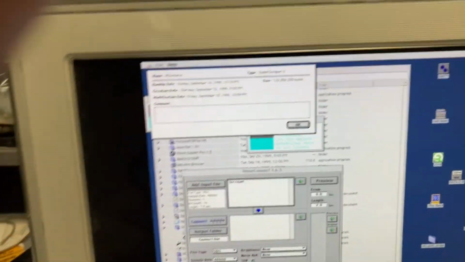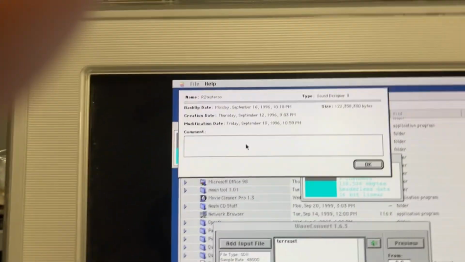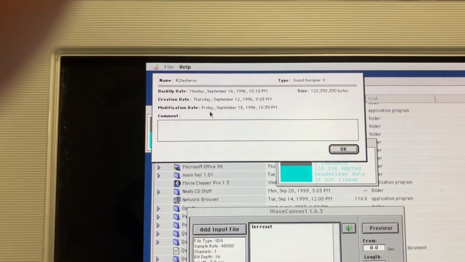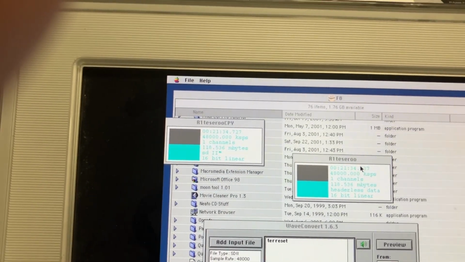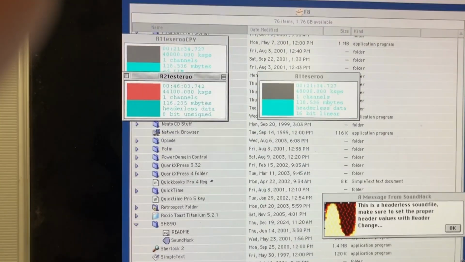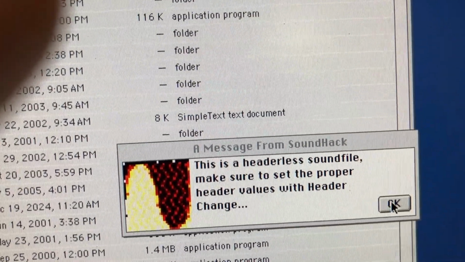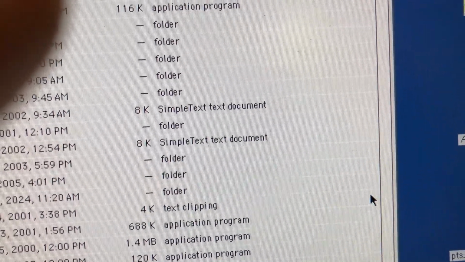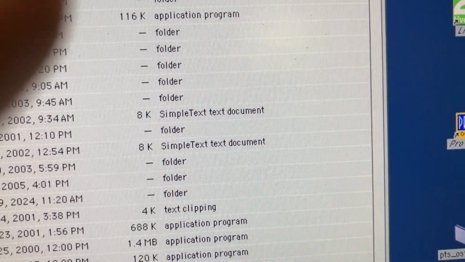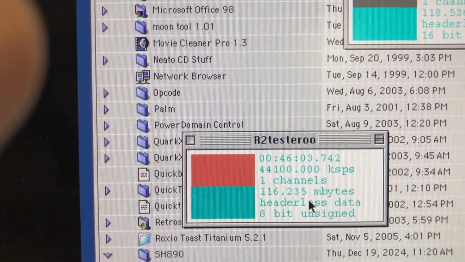Now, of course, I happen to know that because the resource fork is screwed up on this backup, I'm not going to be able to play this file without fixing the header. I'll open that and it will say this: there is a headerless file, it's screwed up, it's not going to play, etc. So luckily, Tom here made this utility. We should give him credit where credit is due.